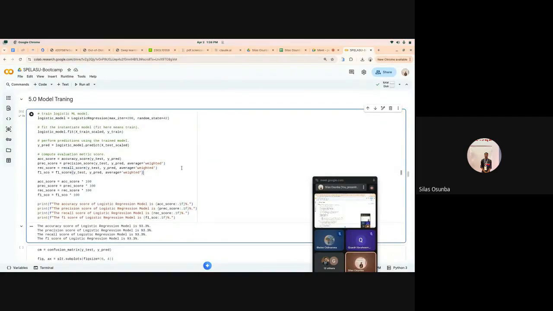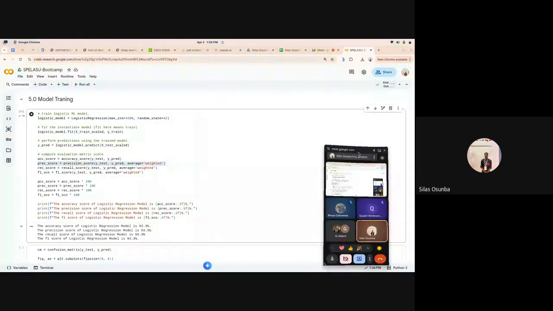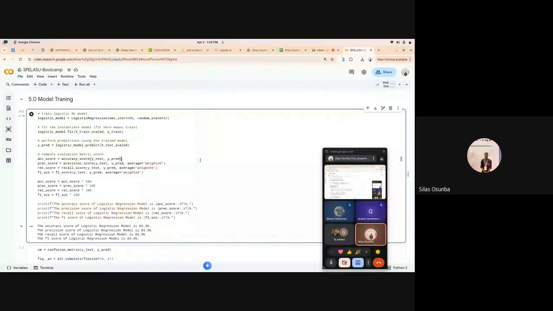You can see I perform my score as multi-class classification because I use weighted. And weighted is good for imbalanced classification, but here it is balanced. Everything is 50-50-50, and that's what made it 150 samples. For cases of fraudulent data, like I mentioned earlier, or churn prediction data sets, all these are very important. Take note of what I've mentioned: SMOTE, synthetic minority oversampling technique. You can apply that on your imbalanced data set. Then you can apply undersampling and also oversampling. Then for your evaluation, you can also apply weighted.